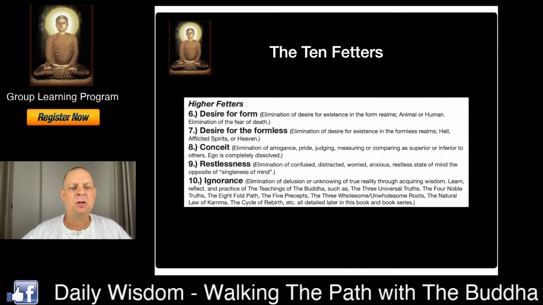And then the fetter of all fetters, number 10, it's translated as ignorance, but I tend to not use that word because I know the Buddha didn't use that particular word, but this is how other teachers use this word. So I use it so you can see where it plugs into other people's teachings.